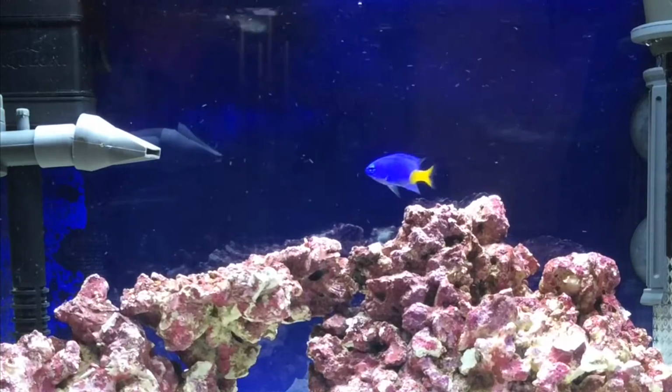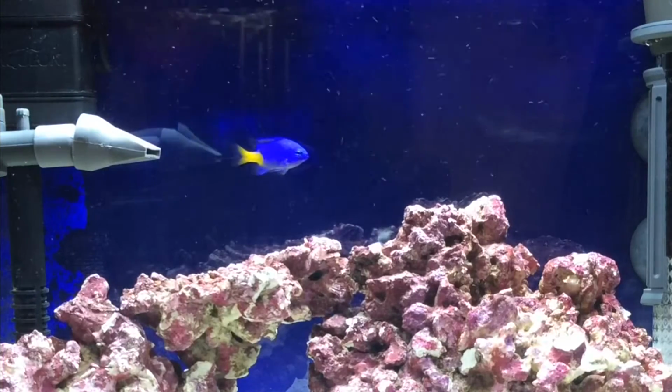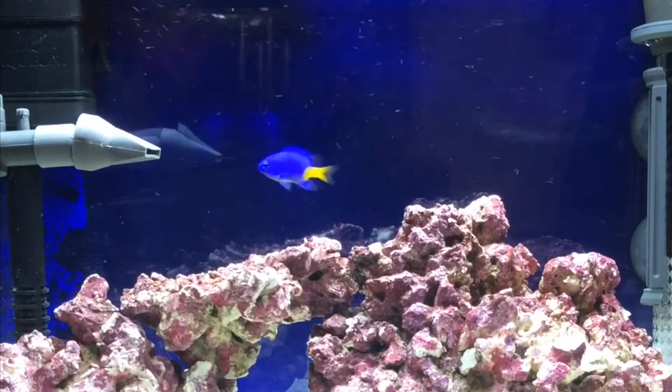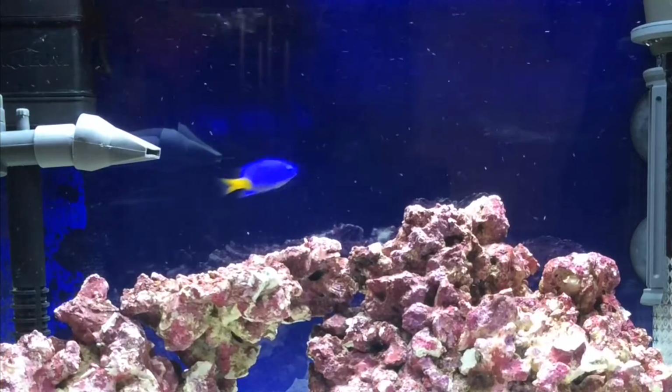His body behavior. Well, this is just speaking from my experience with freshwater fish, but he doesn't seem stressed at all. He seems super comfortable and has explored all corners of the tank, and it just seems very relaxed. He's even found some little hiding spots down in the back of the dry rock.